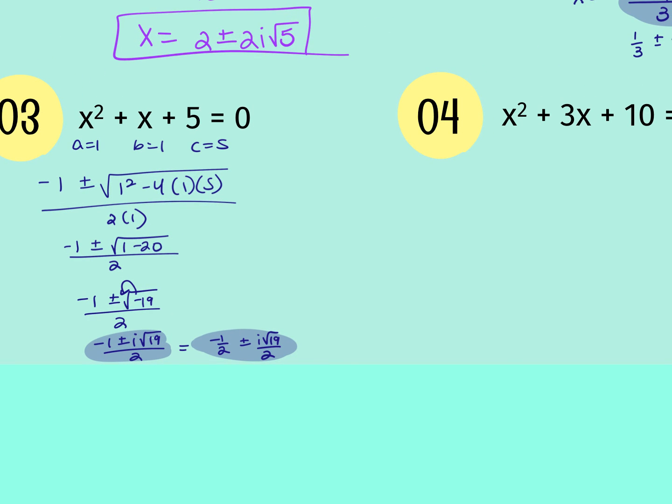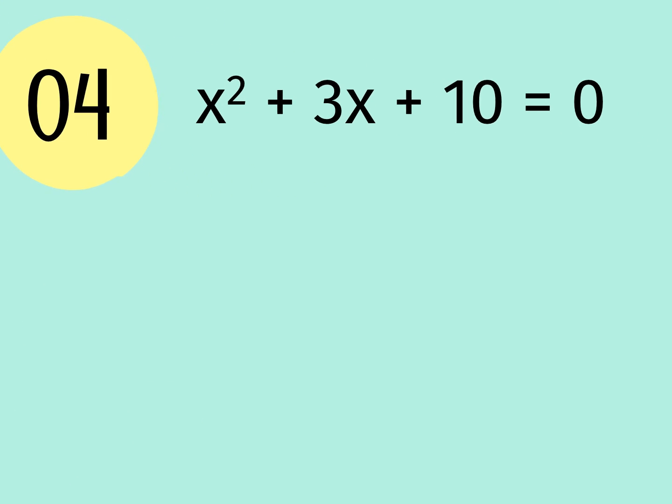Yeah. There are going to be some that say "have to," and then there's going to be some that say just "solve." Yep. So I'm going to do this one, complete the square, okay? Just so we can review it. There are no factors of positive 10 that sum to positive 3. If it was a negative 10, I could have done 2 and 5, right? That was factorable, but this is not. So I'm going to do complete the square.